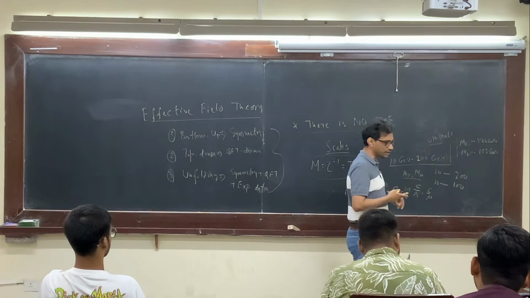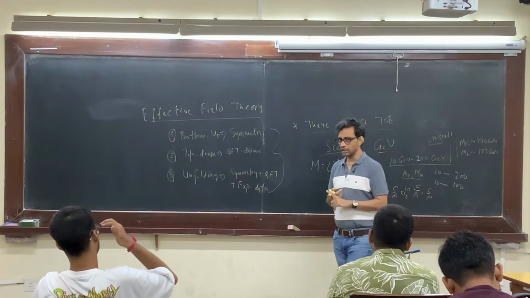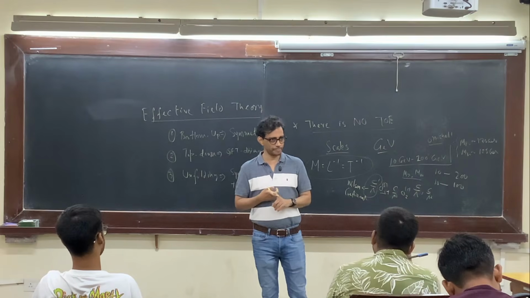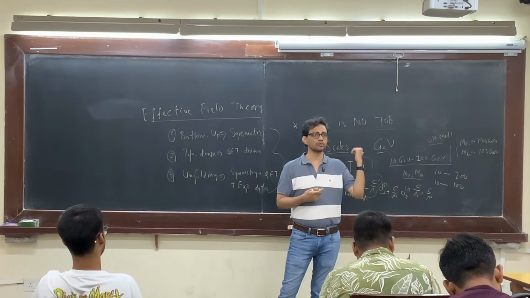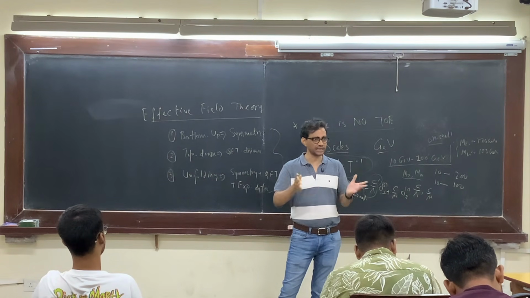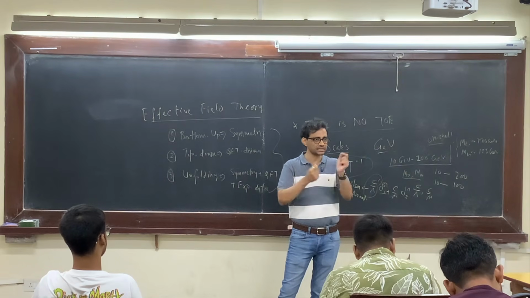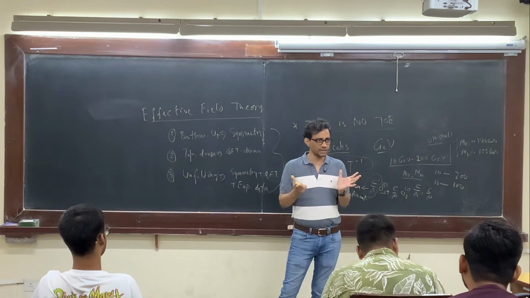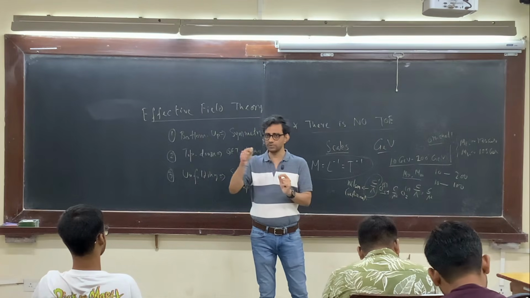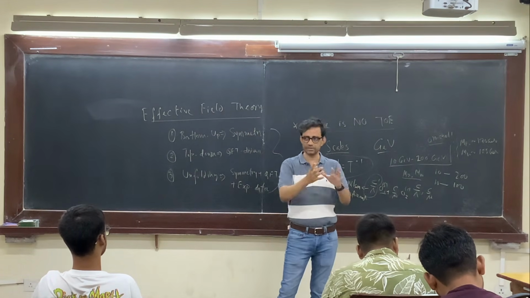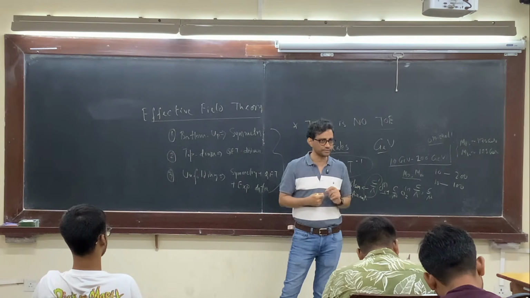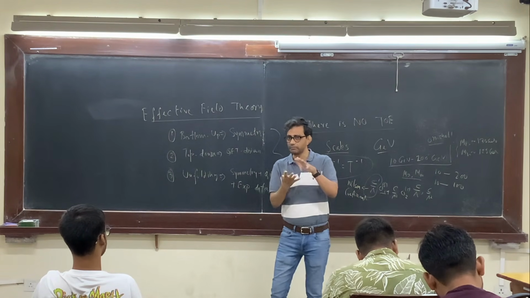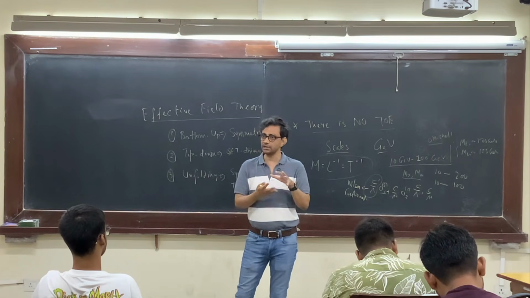One is, when you are writing these operators, you have to be careful. You must create an operator basis. And when I say this word basis, it has the same mathematical interpretation as in quantum mechanics, that there is no redundancy. When I say the Hilbert space is, let's say, 10 dimensional, that means there is a 10 dimensional vector space. If I draw another vector, I should be able to write it in terms of the others. For example, in 3 dimensions, if you write down i, j, k unit vectors, you can write any other vector in terms of i, j, k. So similarly, for every mass dimension, there will be some operator basis.